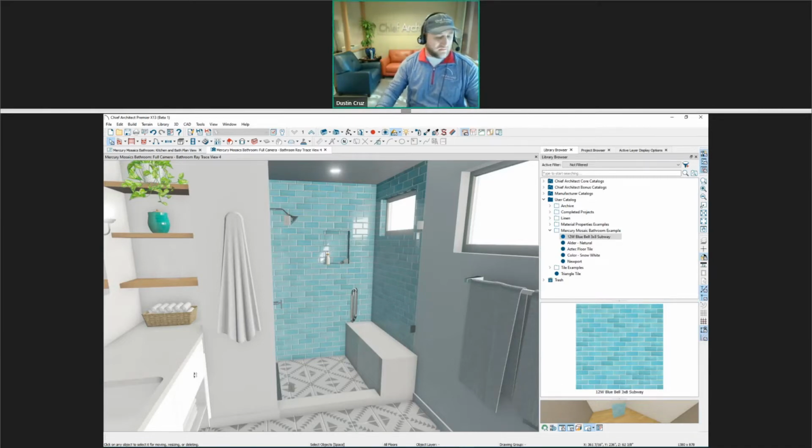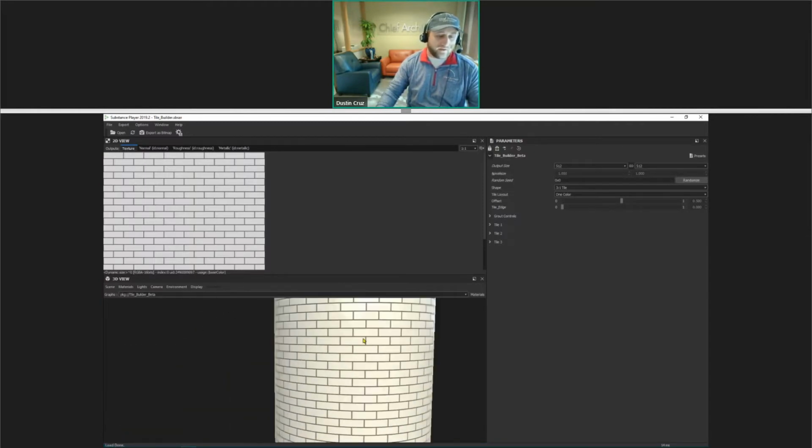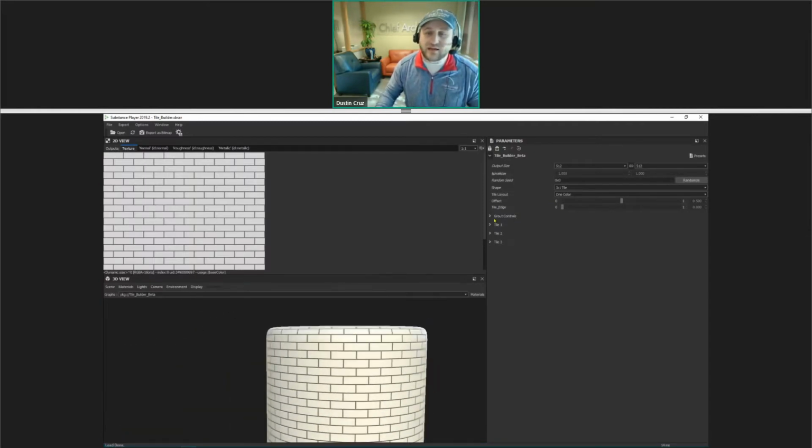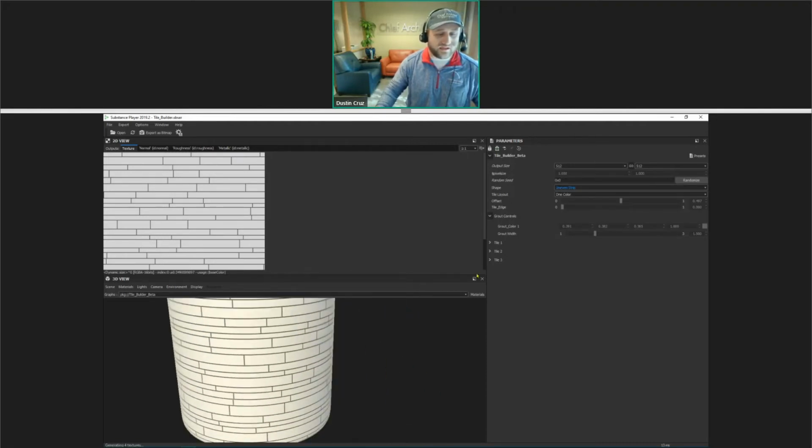I've briefly shown that Substance Player. I don't know if you've tried this yet, but if you get the file from Chief Talk, this actually has grout controls built in. So let's say you wanted to do a herringbone. And this is using an image, correct? Yeah, we're just generating images here as I move my hand that you can't see. And this is just a 3D preview of what you're going to see in Chief as we go.